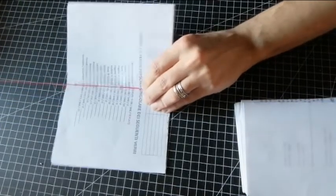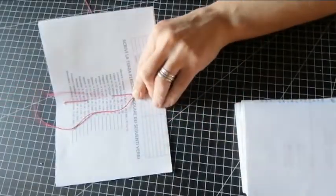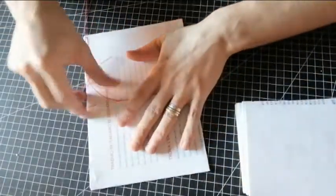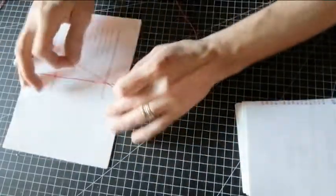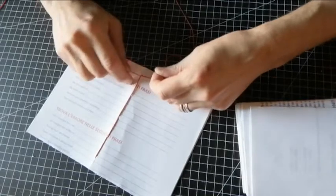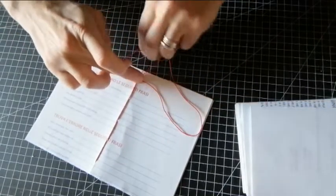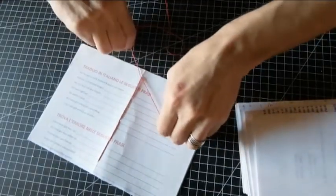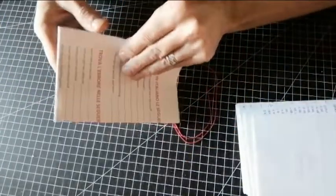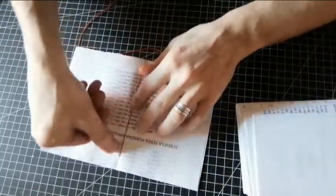Okay, and now all we have to do is to go back. And we can tie a knot at the very beginning. This is one of those moments in which I wish my husband was home to keep his finger on the knot. Okay, so first signature done. Okay, so you have a complete line of thread in the outside and a complete line of thread in the inside.